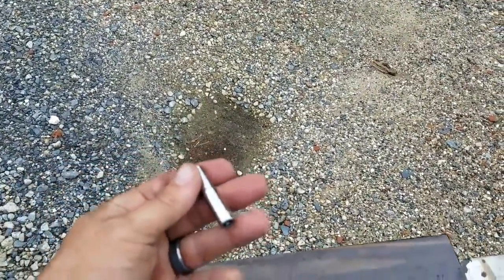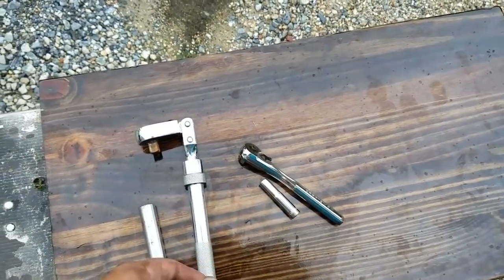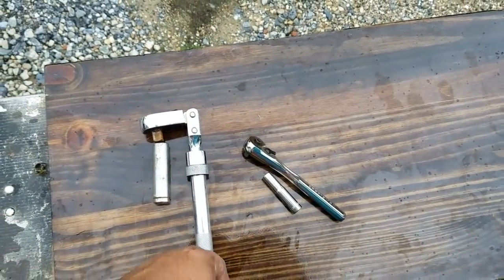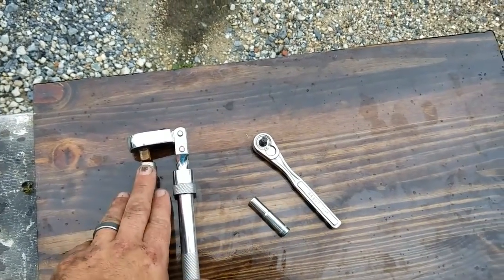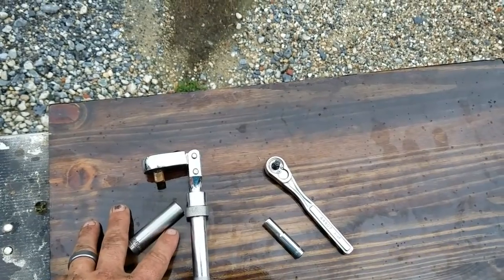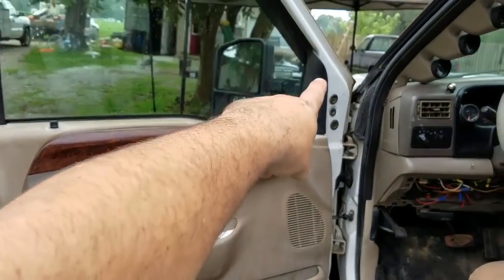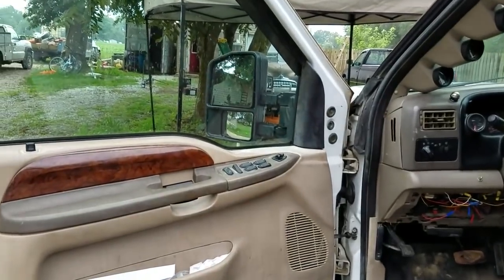You're going to need a 7/16 deep socket and a 7mm deep socket, and it's your preference on whether or not you want to use 3/8 or 1/4 inch. In this scenario, I'm using 3/8 on one and 1/4 inch on another, but just know you need a 7mm and a 7/16. Alright, to install this, you're going to need to take off your door panel and this little black piece right here, and I'm going to show you how to do it.